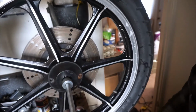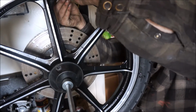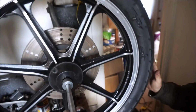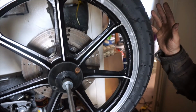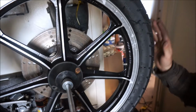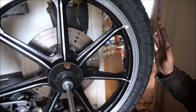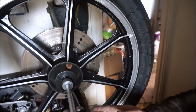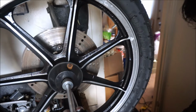Okay. Need some more wheel weights. There's 2 there, let's try 2 over here. Let's see what that gets us. Better. That might be good. It's pulling down a little bit. I would think maybe one more here.